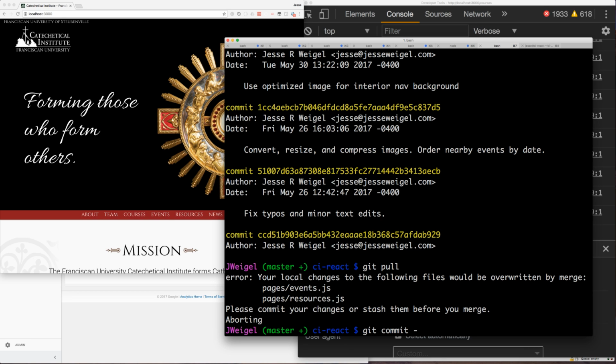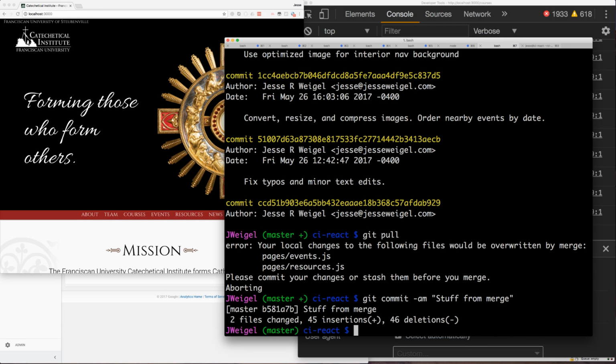I'm usually the only person working on projects, so if you're used to working on teams, you're probably looking at me like, this guy's a noob. I just always forget to pull because it's usually me working on it and usually from one computer. So this is something I don't even really need to do that often. I don't even remember exactly what I changed before.